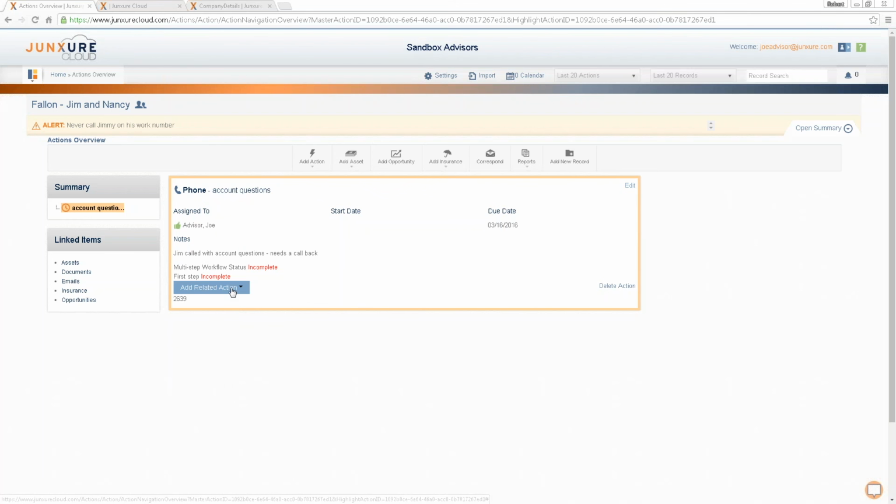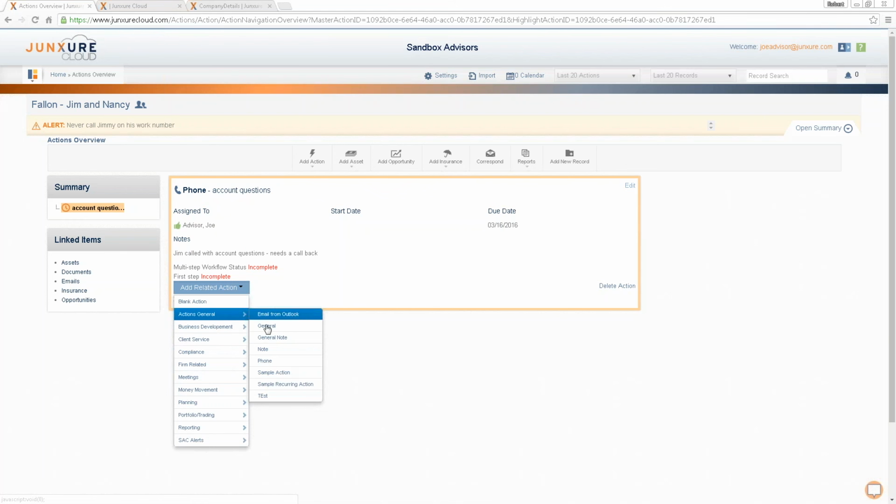Let's say there's 1 follow-up that finishes this. You always have this button here to add another action, so you can keep adding as many actions as you want. So here's where I could kick off that new account transferring in. I could still kick it off. Jim, when I called back, said he had a new account. In this case, I'm going to just put another phone call action in here.